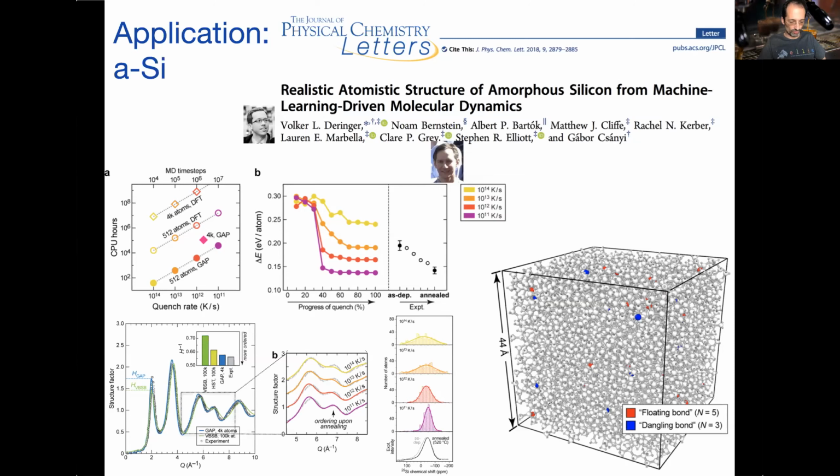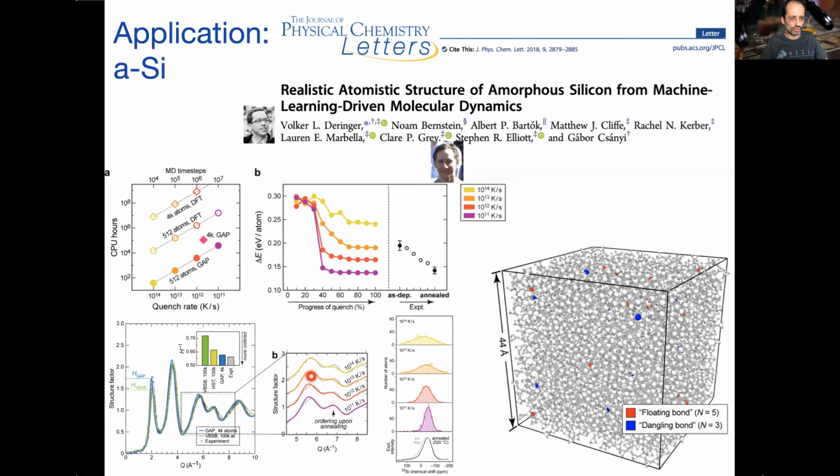And so first you can look at calorimetry. So we created the amorphous silicon by quenching at different quench rates, and these are fairly high quench rates, of course, a couple of orders of magnitude away from experiment, but there is a convergence here. So if you use 10 to the 10, even lower, you don't get anything different, and that matches with experiment. So this is calorimetry as deposited and then annealed energy above diamond. Once we reach this 10 to the 10 K per second, then we get the energetics that experimentalists measure.